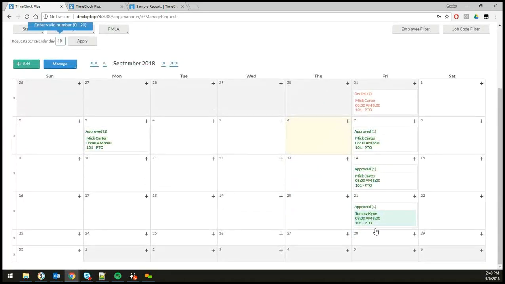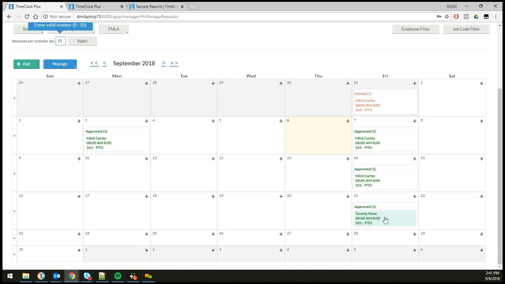Hit OK. And now we can see this time off request has been approved. The employee themselves, whenever they're at the clock, will be able to see that this time off request has been approved.